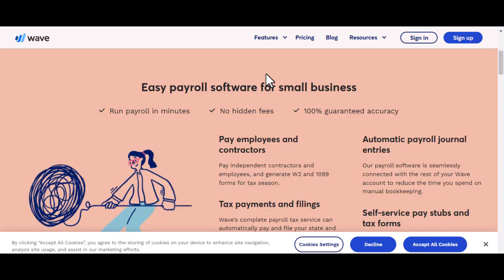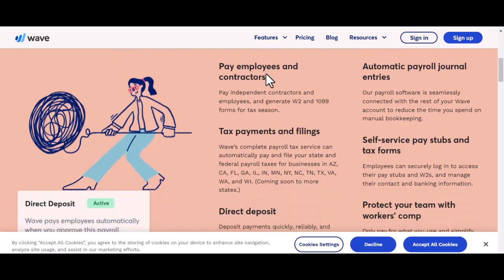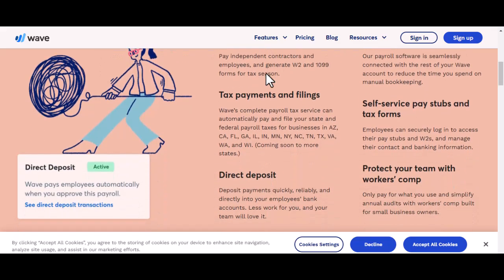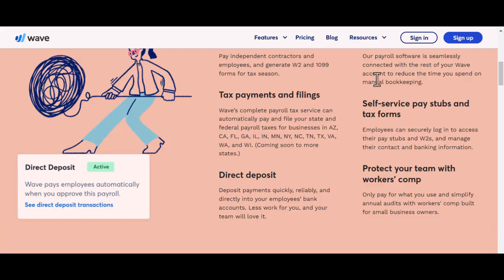Wave gives you a few different options for pay frequency: weekly, every other week, twice a month, and once a month. The right choice for you depends on your business needs and your employees' preferences. For each option, Wave automatically sets up the pay period and pay date. For a weekly or bi-weekly schedule, the pay period always starts and ends on the same days of the week, and you can adjust the pay date to be a few days after the period ends. This is especially helpful if you're using direct deposit, which requires a few business days to process.